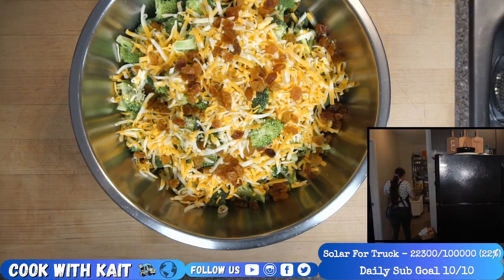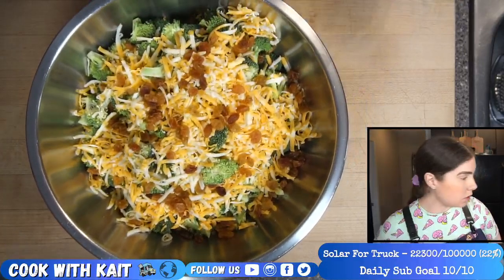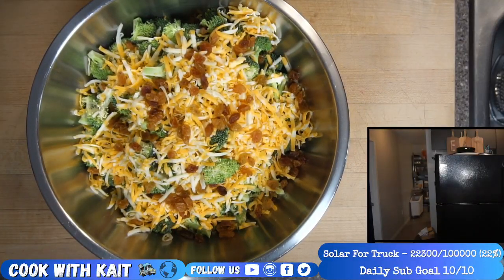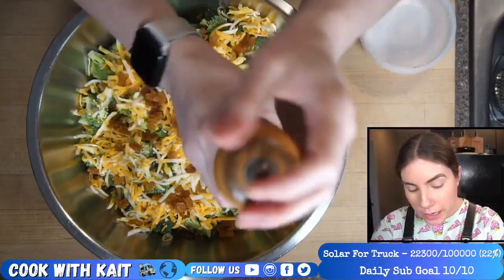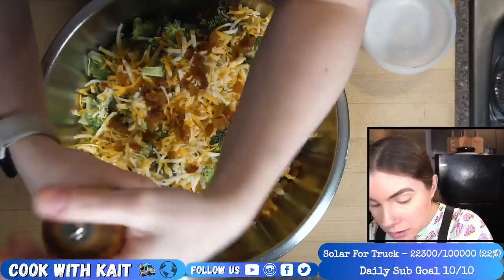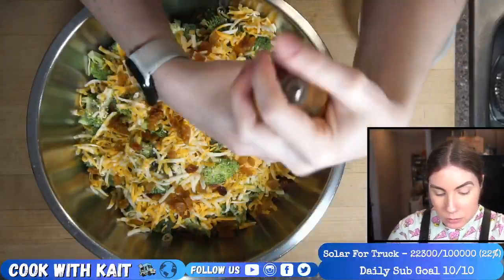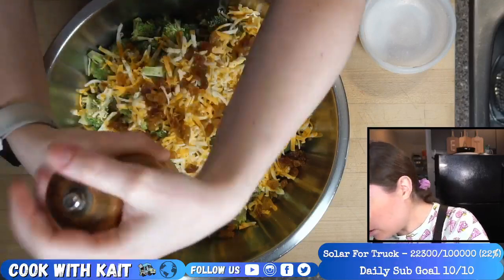Okay, so that first salad, other than the dressing, which I guess we can make now while we're waiting, this is done. Oh, actually, first, get the salt and the pepper. I always like to season the veggies rather than the dressing. I wish I had craisins, dried cranberries to put in, but I don't. So I thought it'd be smart to use up the raisins that I had in the pantry rather than go buy something else.